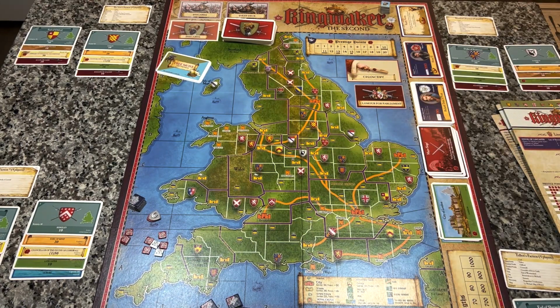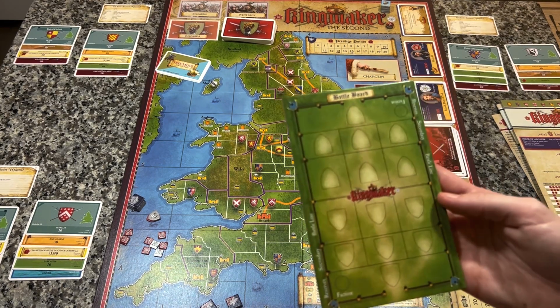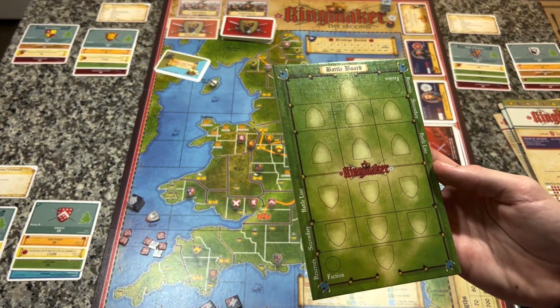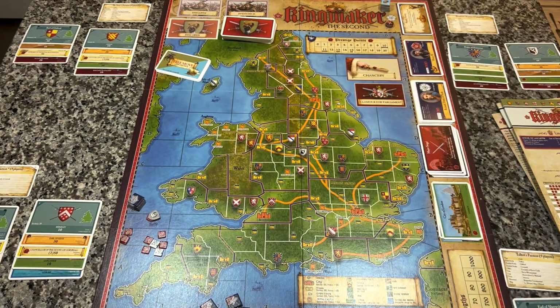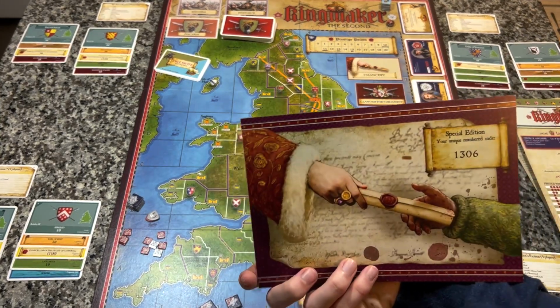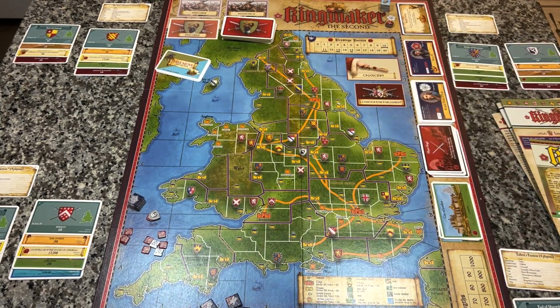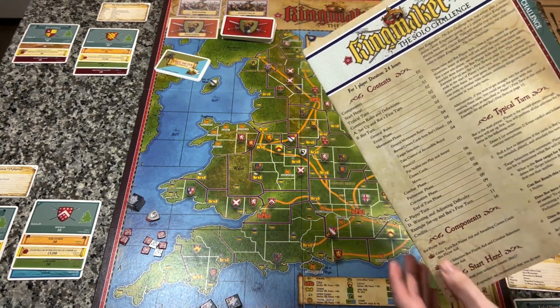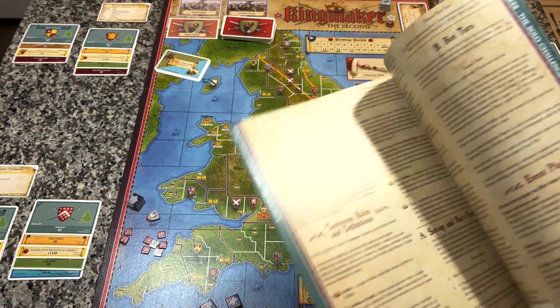Here's a little battle board I had stuffed in. It's a nice battle board where you can line up the attacker, defender, all the different lines of battle and stuff. So that's nice to have. If you get the Kickstarter one, it comes with your unique number, which is cool. There's also a solo rule book. So if you want to play the game solo, there is a rule book in here.